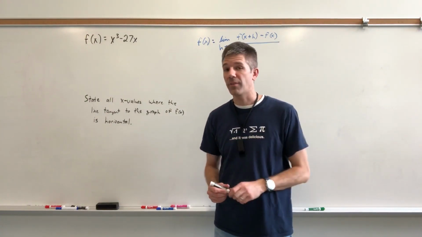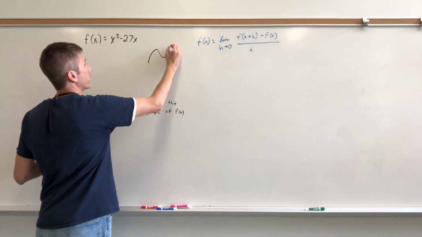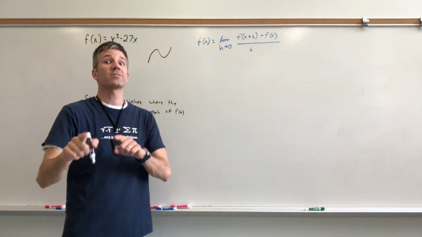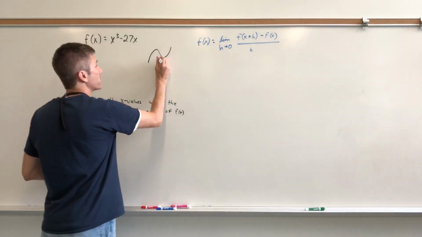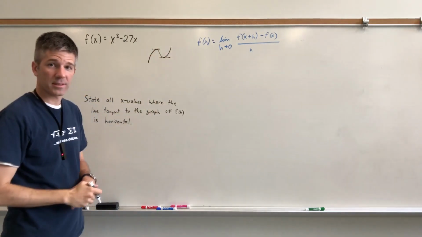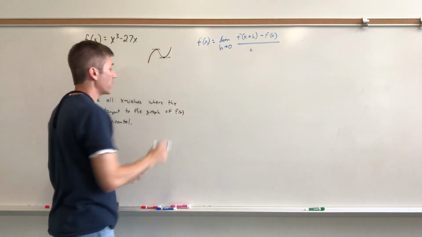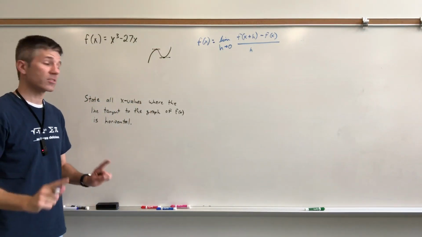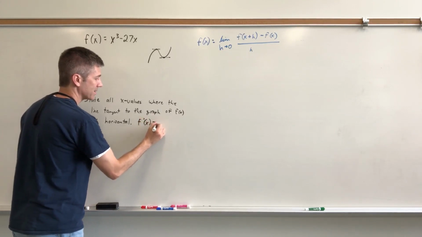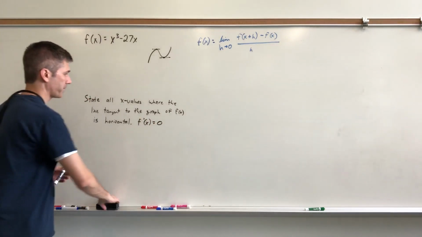Okay, so if I'm dealing with some curve, some cubic function, and I want to talk about the line tangent to that cubic function, but it has to be horizontal, then it's going to be here and here. We'll get deeper into this concept later. The slope is equal to 0. When I'm done finding the derivative, I'm going to take that derivative and set it equal to 0 and solve it. But first I have to take the derivative, so let's do that.